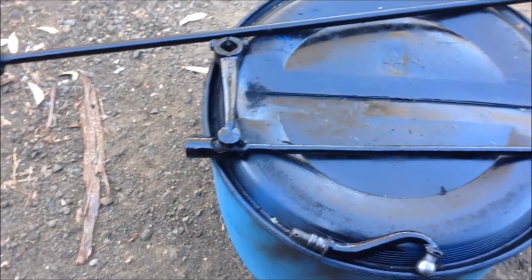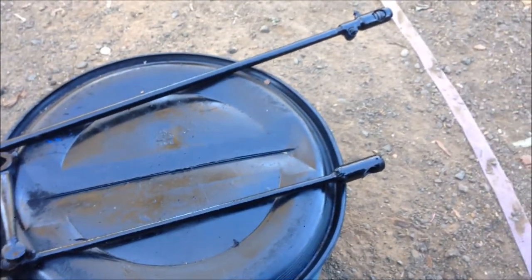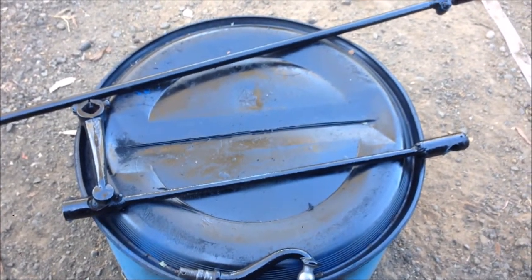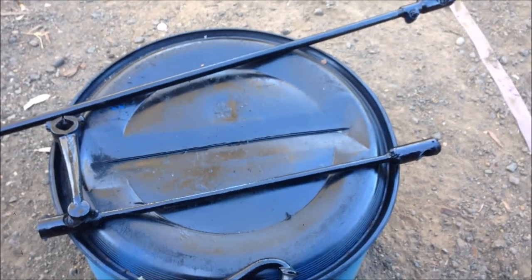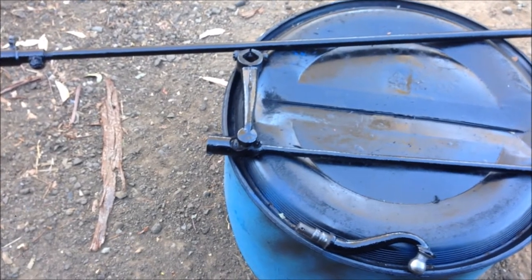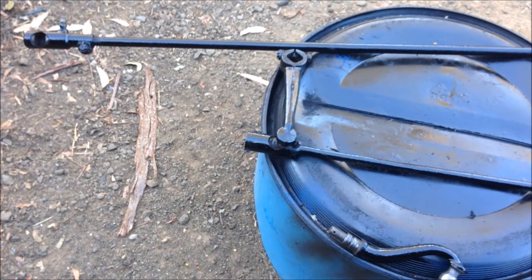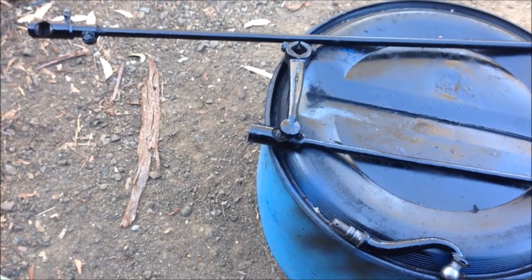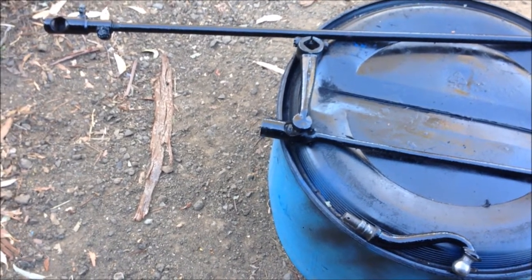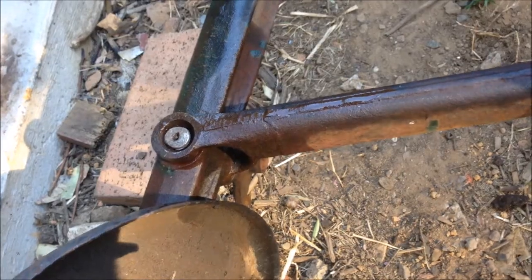Well, there's the last few front end parts finished, and I'm kind of at a loss of what to do now because I need a big disc sander to sand the panels, which I don't have. I need to buy some metal which I can make my subframe. I need my front perches, which I don't have, so I can put my front end together. I need my firewall so I can replace that, which I don't have. I am really starting to run out of things to do. I need to get some material to make some manifolds. I can have another crack at this thing.